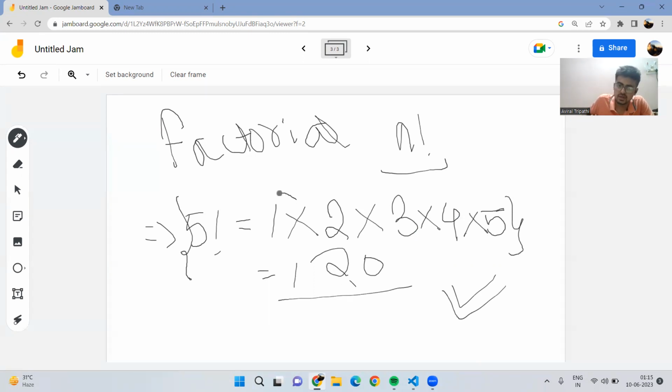Either you take the base case equal to 1, that is, every time you take the value and pass it. Suppose I have taken the value n equal to 5 and passed it to the function, and it will recursively go on till the base case is reached. And the base case here will be when the number becomes equal to 1, I will simply return 1. Or the other condition is that when it becomes equal to 5, I will simply return this number.